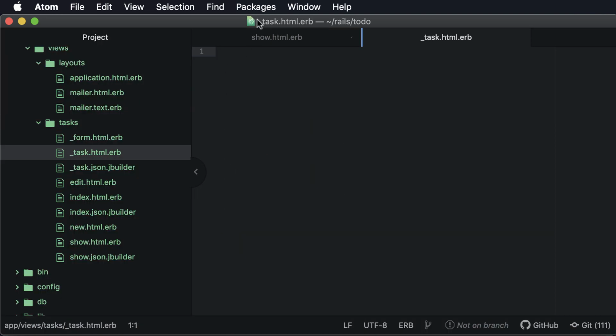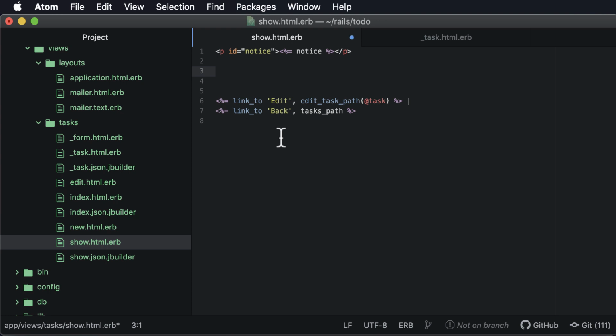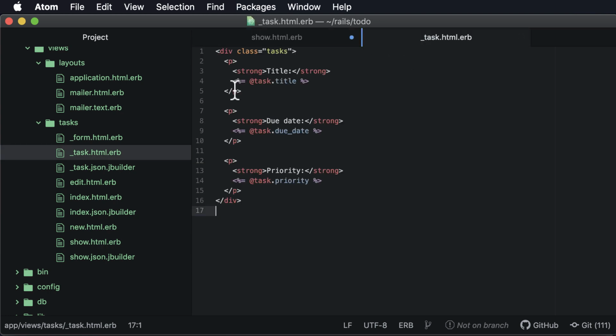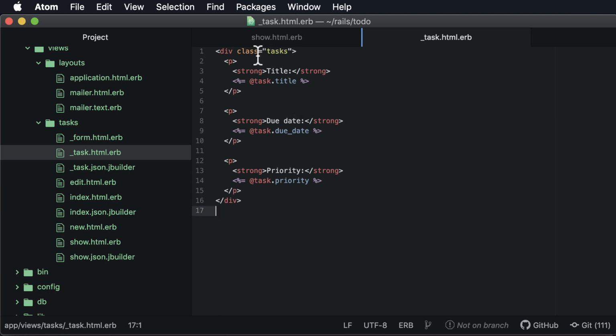So when we create that, I'm going to go to my show view. I'm going to take all of this out here and put it into my partial that I just created. Okay, make sure I save both files here. And once I do that, though, we don't want to access the task variable. It actually will still work in the show view, but we don't want to access the instance variable we set up in the controller. There'll be a local variable called task, so we can just replace those without the @ sign.